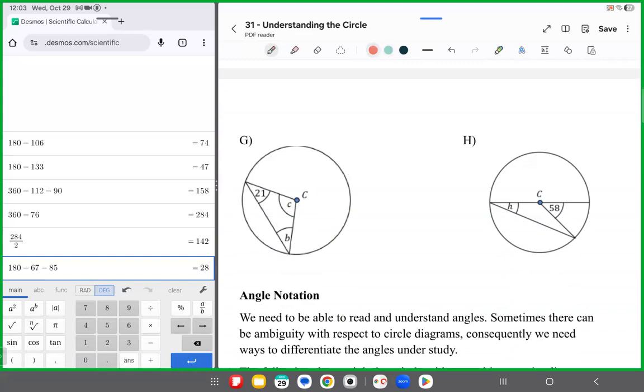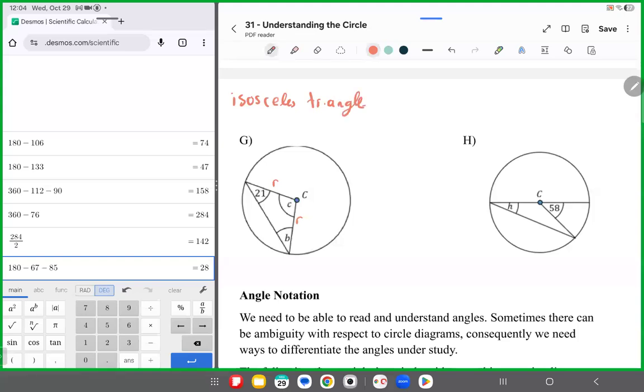Well, remember, for a circle here, if we have the center of the circle that extends to an outside, that's the radius r, and we can see we have two of them. So we have two r's inside of the circle. The reason why I put r is because we don't really know how long that length is. It could be 3 kilometers, 4 kilometers, 2 inches, 2 millimeters. We don't know. But what we do know is that the r's are the same. So consequently, this will be an isosceles triangle.